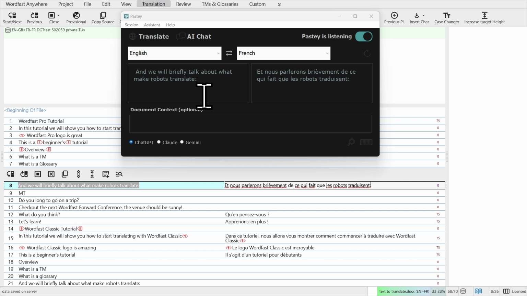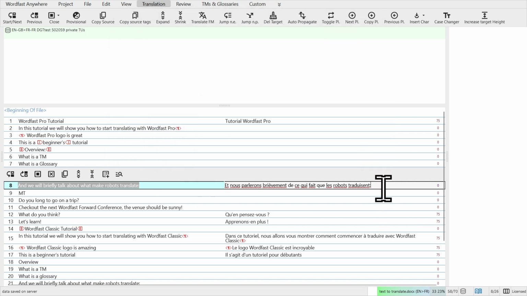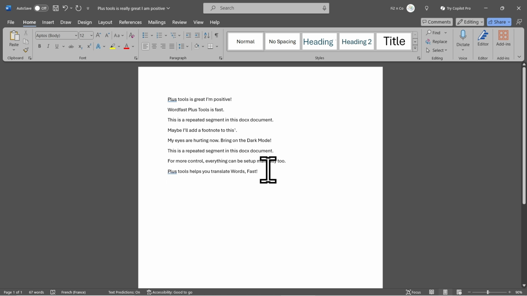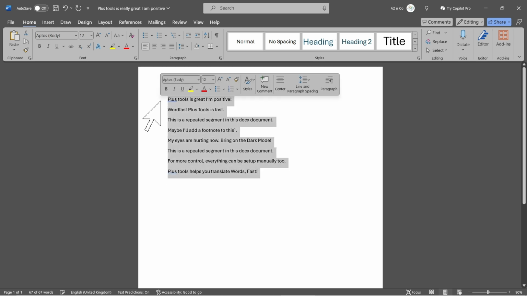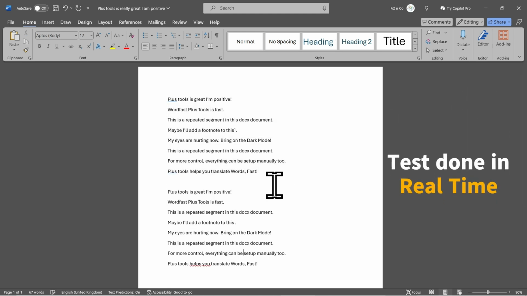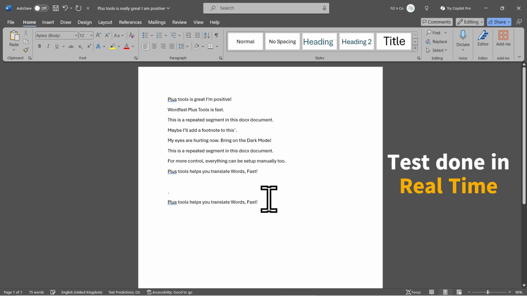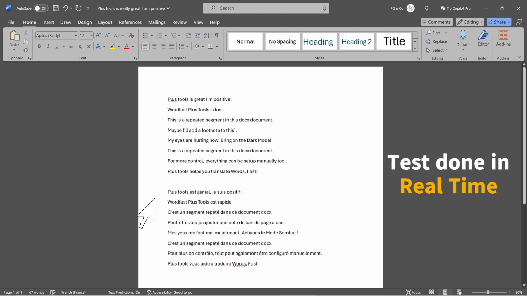Some text, when it gets more complicated or when it gets very long, will take a little bit more time to do. So just be aware of that, because if you decide to work with Pastey minimized, now that I'm in Word, let's grab the whole text. Do Control C, Control V, and you see here that text is in English. Why? Because I pasted it faster than the system could translate it. So now that we have waited a few more seconds, I paste it and it is translated. So just be aware of that.